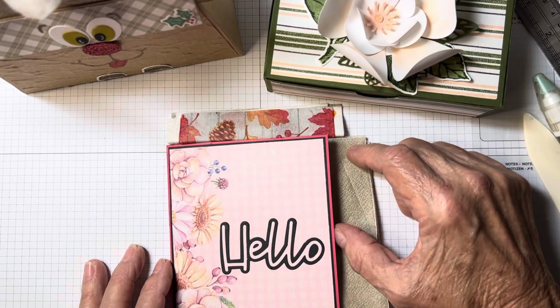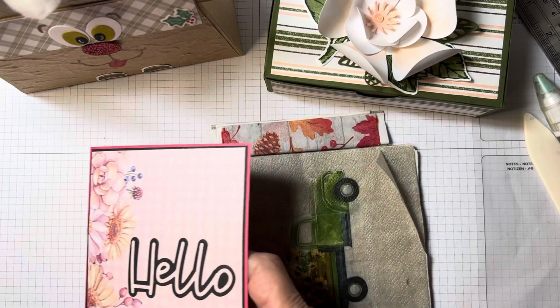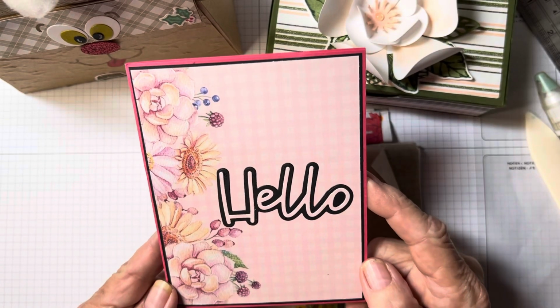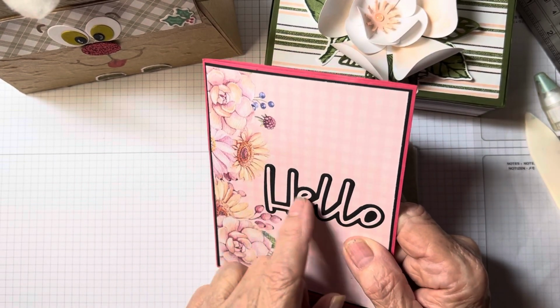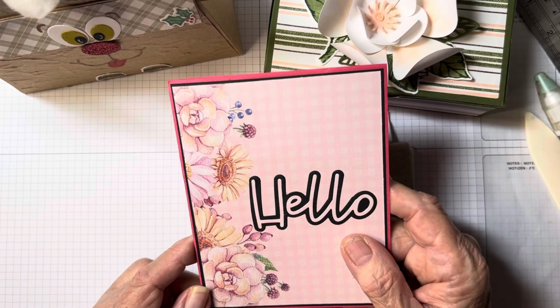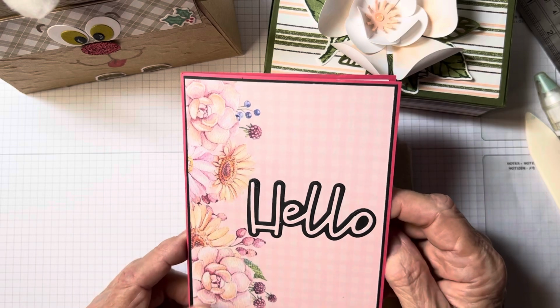And look at this. Oh, hello. Oh, I love that little die. I think I have one similar to that. Oh, look at that card. Oh, how pretty. Thank you, honey. That's so sweet of you. I love that. If I don't have that, I'm ordering it. I love that. Big hello. That's so cute. Oh, that's pretty, honey. Papers are gorgeous. Colors are gorgeous.